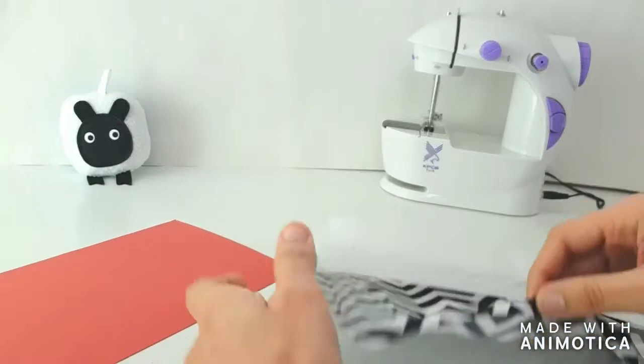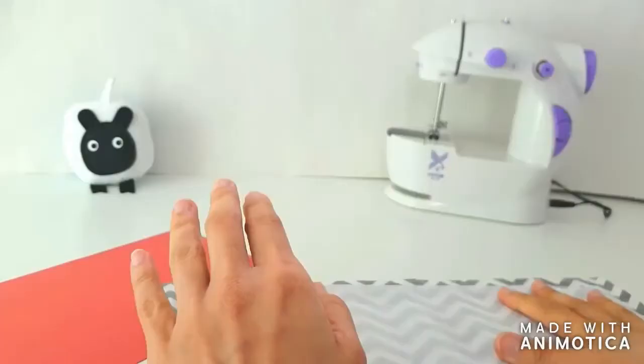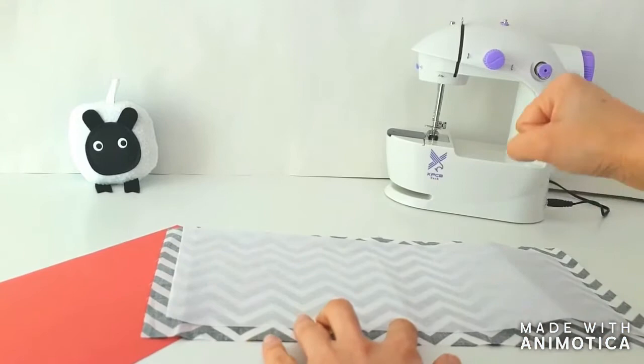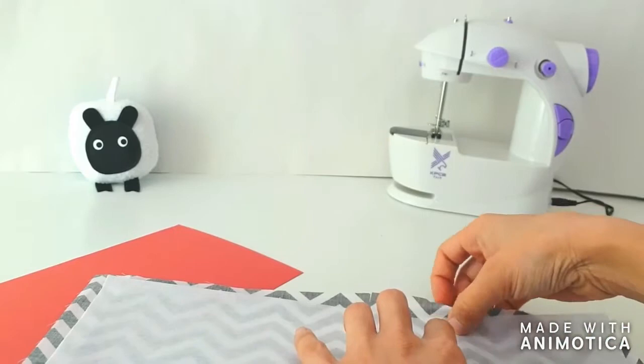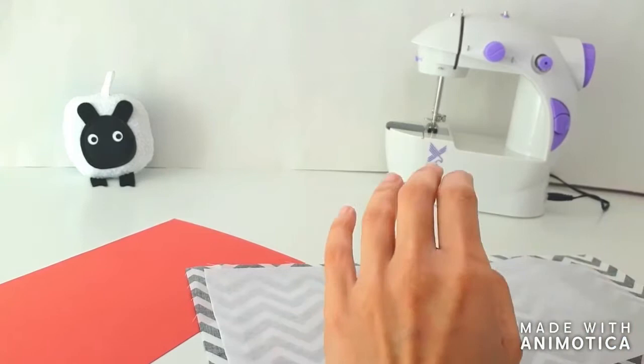Here's what I'm going to do next. I'm going to take my fabric, flip it over so that the wrong side is up, and take my fusible interfacing — it's got a shiny side. I'm going to place it in the middle of my fabric and fuse it in place using a hot iron. I'm also going to turn the corners in, folding the top corners over and pressing them down, same with the bottom edge, and repeat with the remaining edges. Let me go ahead and do that.